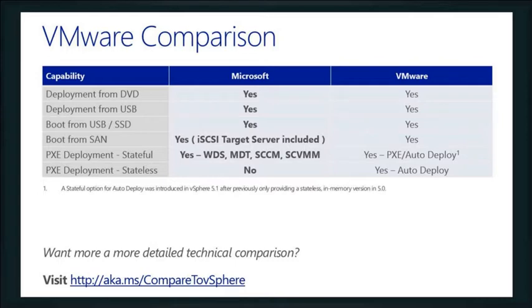So trying to get caught up here, these slides that you see, this VMware comparison slide, were not made by marketing. They were not made by what some people would call our VMware Ninja group, that doesn't exist. These slides were made by our fellow evangelist, Keith Mayer, and they are in the white paper, aka.ms/comparetovsphere, and they are basically just looking at the different things that all of them can do, and whether or not Microsoft can do it, whether or not VMware can do it. That's all this is about. So I just wanted to pass that along, and that's the complete white paper if you'd like to download it.